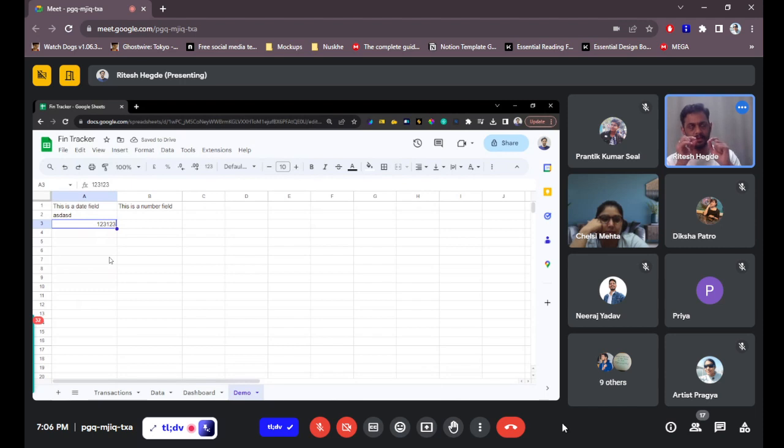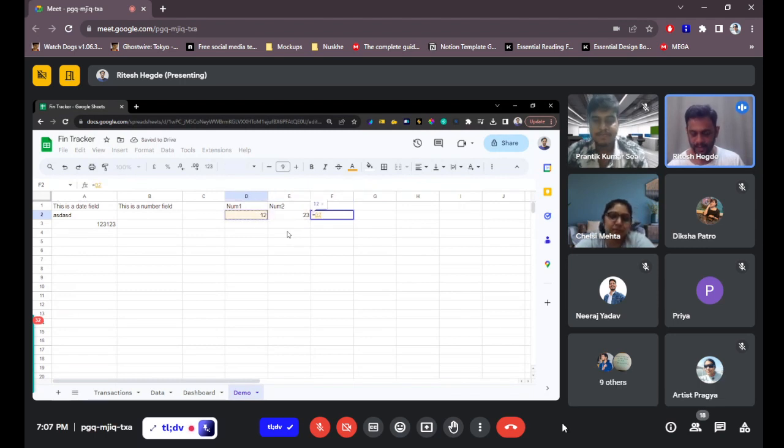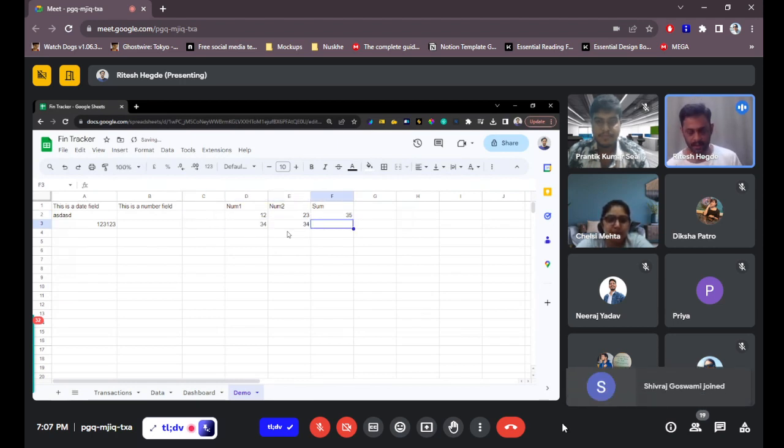But in a spreadsheet, basically you can refer to any cell from anywhere. Let's say I put num1 and num2, put some random numbers here, and a sum, which will be this plus this. If I copy the same formula here, I'll get the sum of these two numbers.